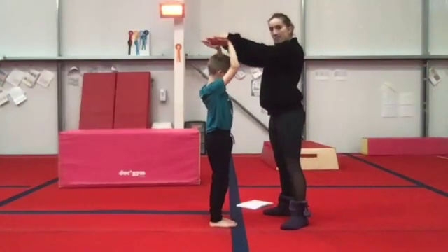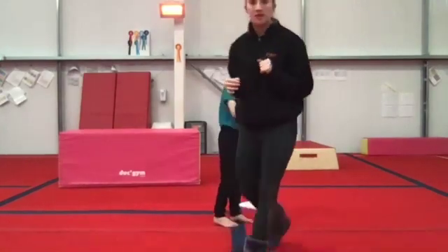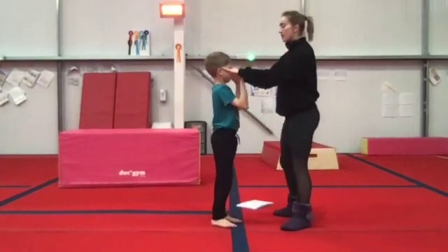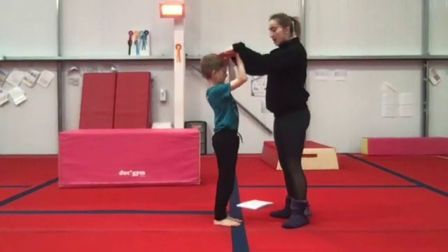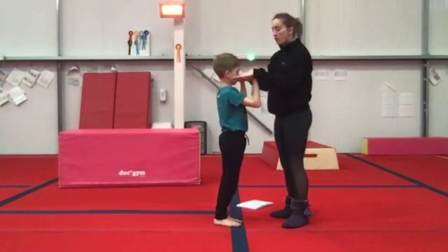Make them straight, and then back down again. Can you try that 5 times with your grown-up, please? Ready, let's do it. Push those arms straight. Remember to keep your elbows facing forward, so your elbows should be pointed towards your grown-up.